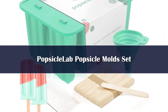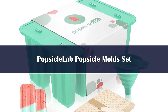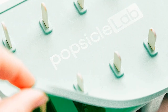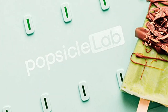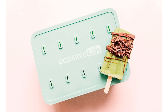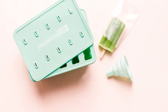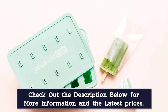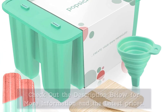Take a treat that's this close to what you'd find in a supermarket — the classic shape on a wooden popsicle stick. Try this BPA-free silicone mold. The set contains everything you need to get started: a 10-cavity mold, 50 food-grade popsicle sticks, 50 popsicle bags for storage, and a silicone funnel for easy filling, so you don't have to shop around. The mold even has a lid with holes for the popsicle sticks to keep everything clean and in place while the liquid freezes into ice pops.